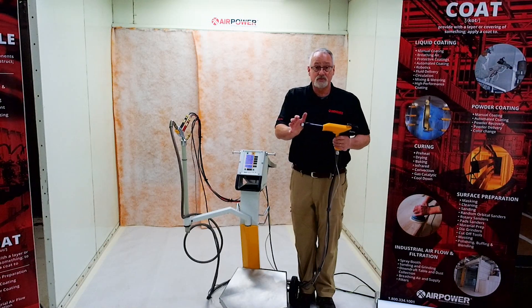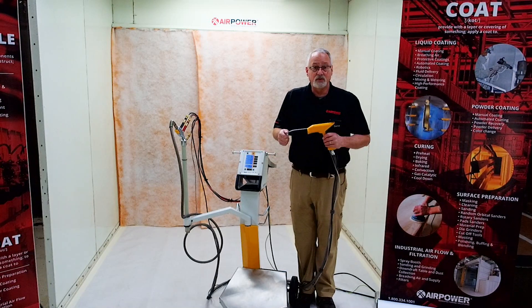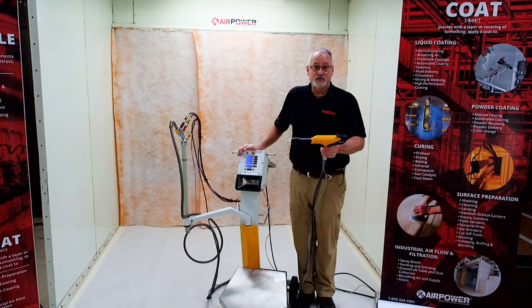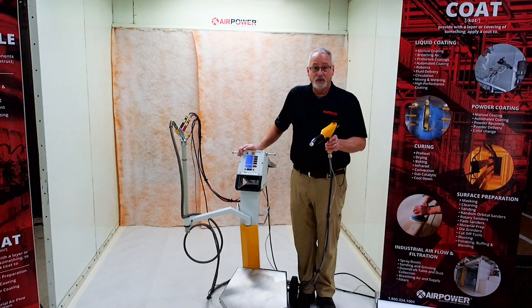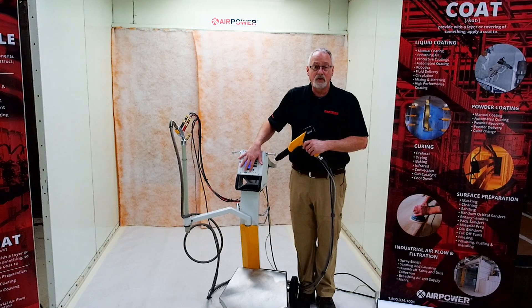There are a variety of nozzles for this unit just like there were for the other units. Once we get to that, we have the ability to bring in a higher level of coating performance for your shop. We're going to take a quick break, do a close-up of the screen, and walk you through some of those modes. Stay tuned.